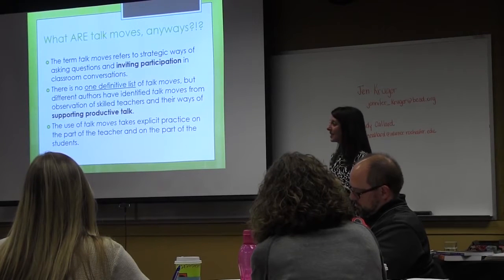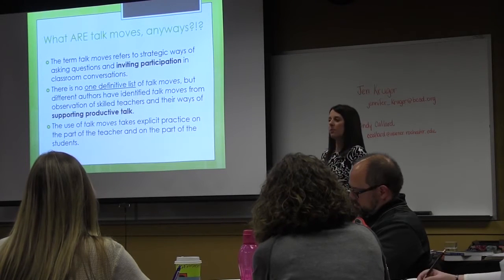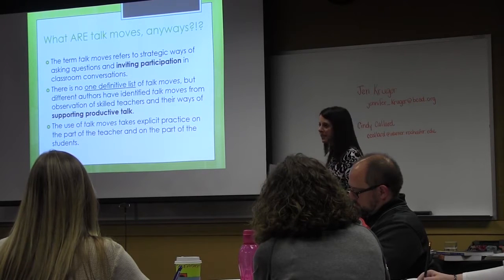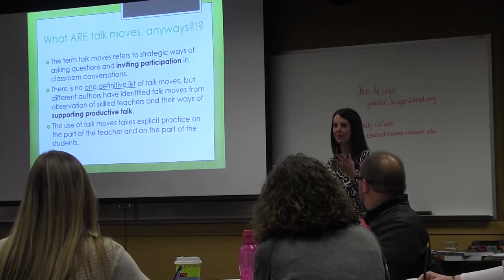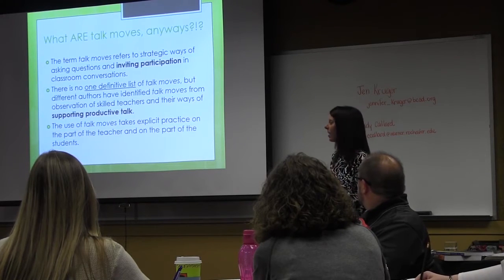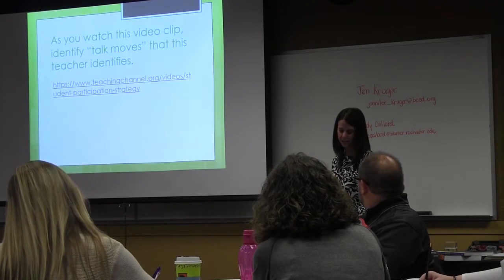So not only does it take explicit practice for the students, as a teacher, it really takes explicit practice for me to remember what would be the best thing to say to move our conversation forward, instead of kids looking at me. I don't remember who said it, but that hierarchy, I don't want kids to think that I'm the person to look to, is it right or wrong? So we're going to view all of these things today as we look at talk moves.